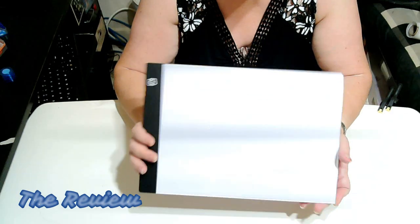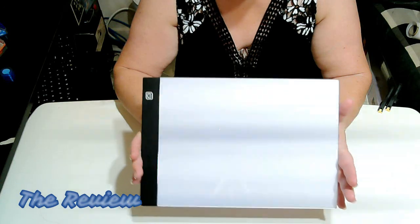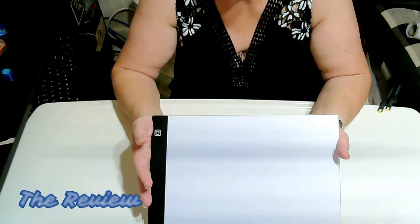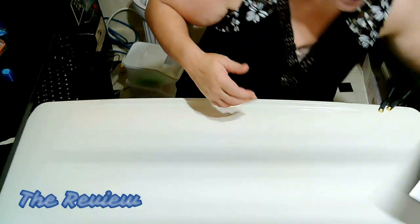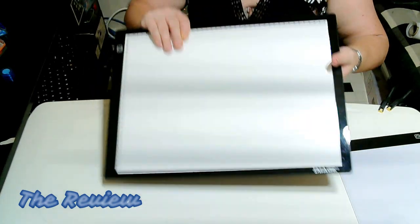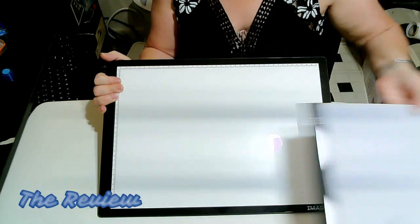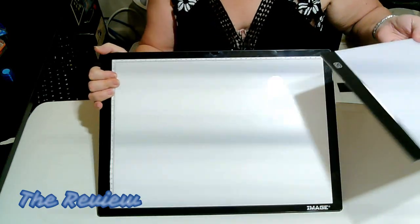It still works. However, I did upgrade my light pad because, as I said before, my paintings are big, and this little light pad just wasn't cutting it. So I do use it for my smaller projects, but not for my big ones. So I'm just going to leave that here. The light pad I'm currently using is a 3A, which is much bigger than the 4A. So the lower the number, the bigger the pad.